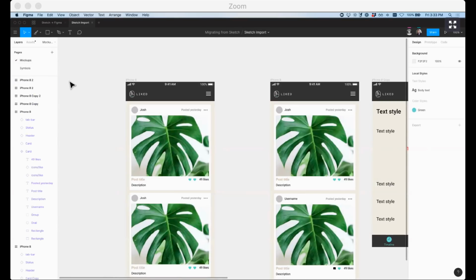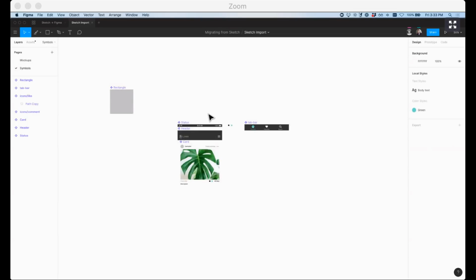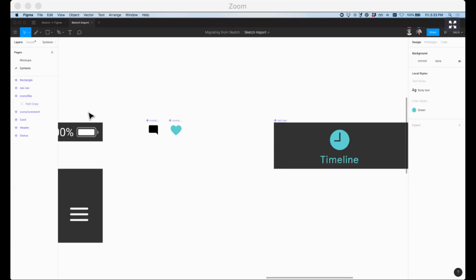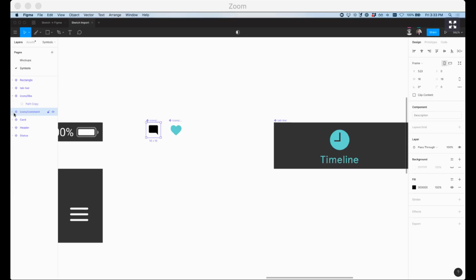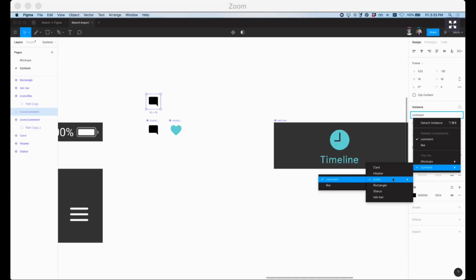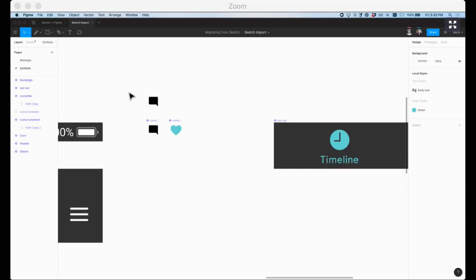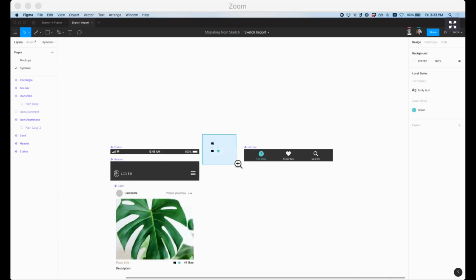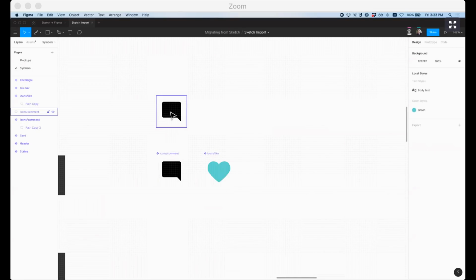The example that I have here is these two. A lot of people will use the slash naming. If we make an instance of one of these, when we go into our symbols, you'll see that they get sorted in the exact same way that they do in Sketch. This can be really great, but for larger design systems, the slash naming sometimes gets a bit long.